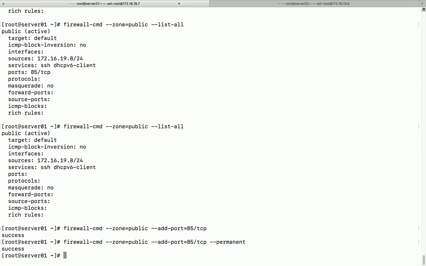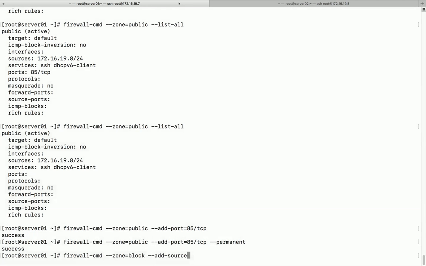As you can see, we have SSH in this zone as well. One quick way, for example, if we want to remove all SSH access, you do have a zone called block. So in theory, you could say firewall-cmd, and if I want to remove SSH traffic, block, and then you add a source.